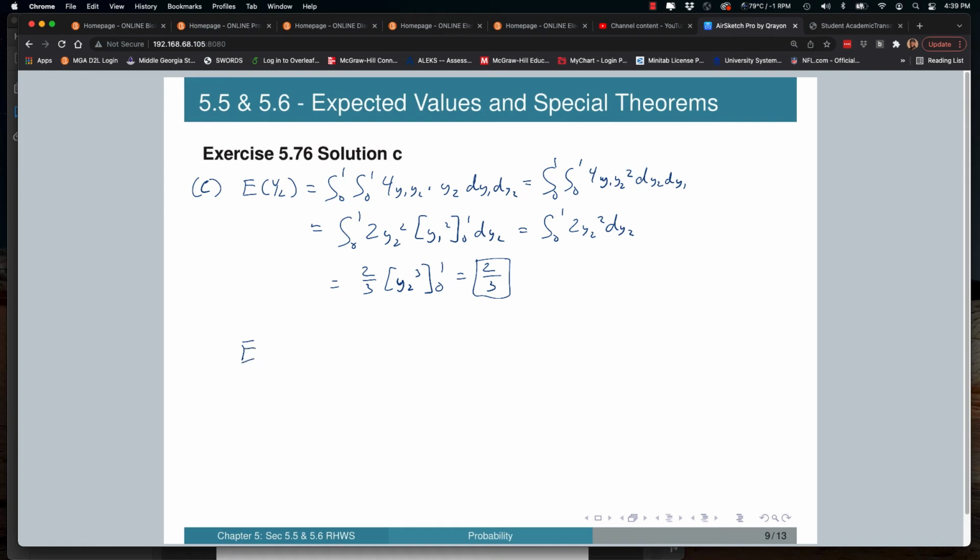So therefore we know what the expected value of y sub 1 minus y sub 2 is going to equal, because we just take those two values separately and subtract each expected value from the other. That's 2/3 for the expected value of y sub 1 minus 2/3 for the expected value of y sub 2, so you get 0. Cool. All right, well, we'll do the next problem in just a second.